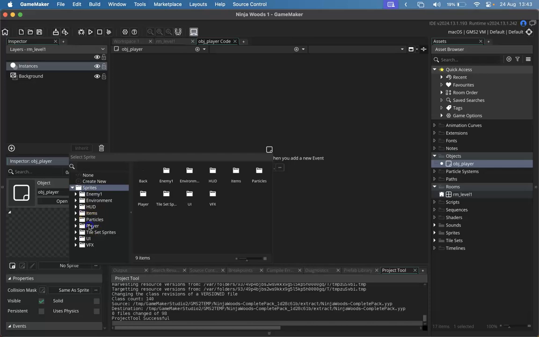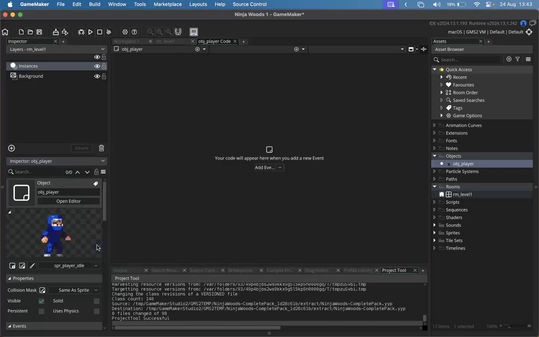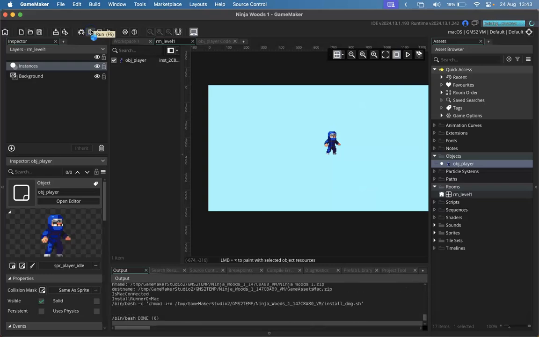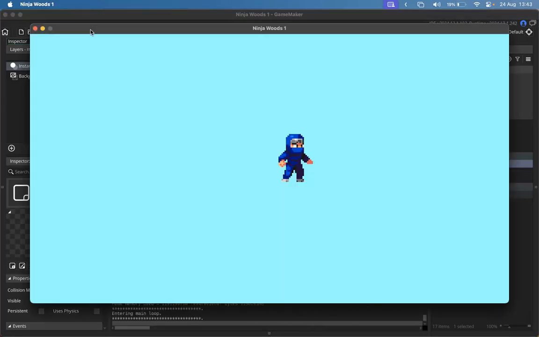So let's go to player idle, and you can see that the little icon has changed to match the sprite that we've attached. So I can go back to my room, and I can just click on my object, and I can now drag this person in here, and let's hit play again, and it should automatically give us the little idle animation.